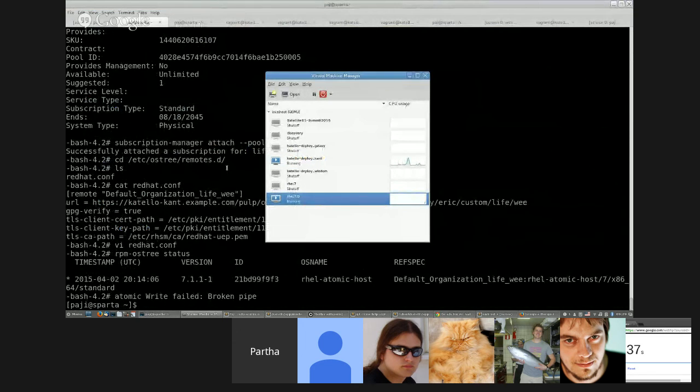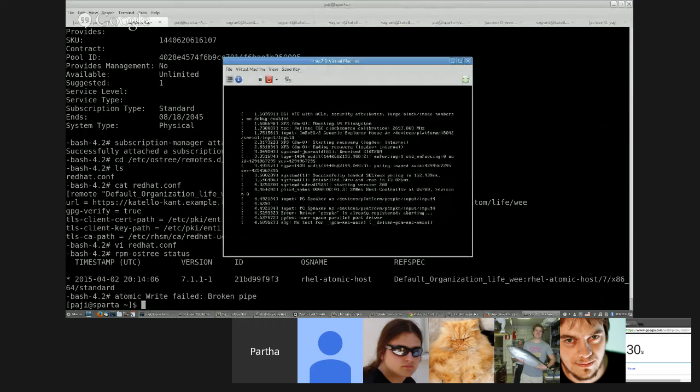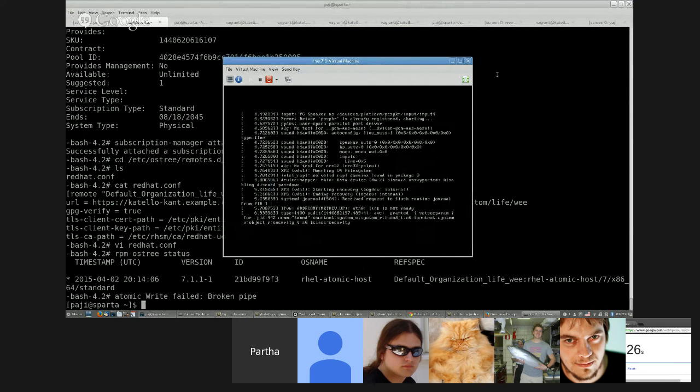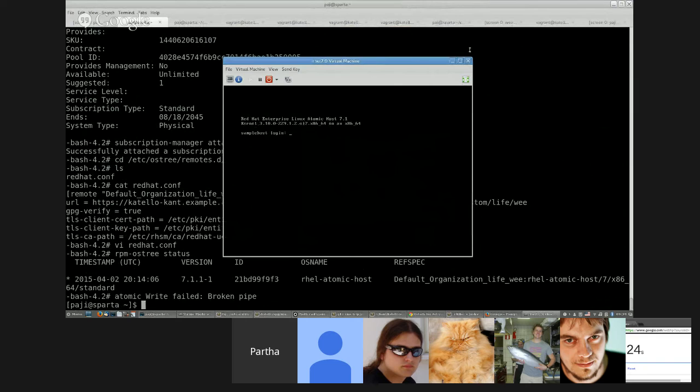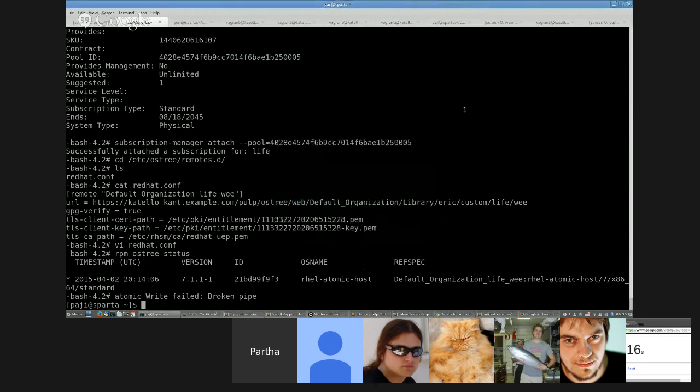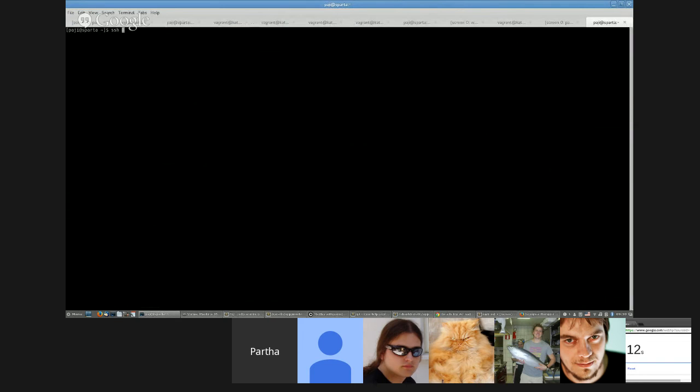My atomic machine was down. I forgot to. Let me reboot him. Okay. So I got an atomic image that is running on my libvirt. We'll be demoing provisioning of this in the next sprint demo. So for now, it's not there.